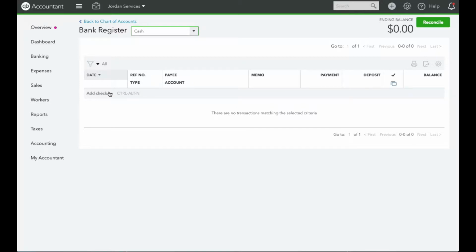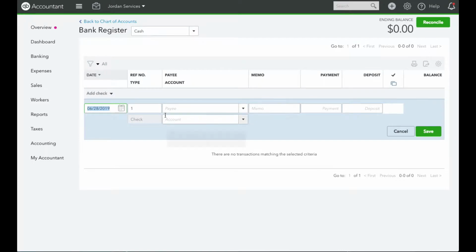and you go right down here to add check if you're wanting to add a check, or you've got all the other options here: transfer, expense, journal entry, refund, bill payment, receipt payment, sales receipt, deposit, etc. So we're going to name a payee.